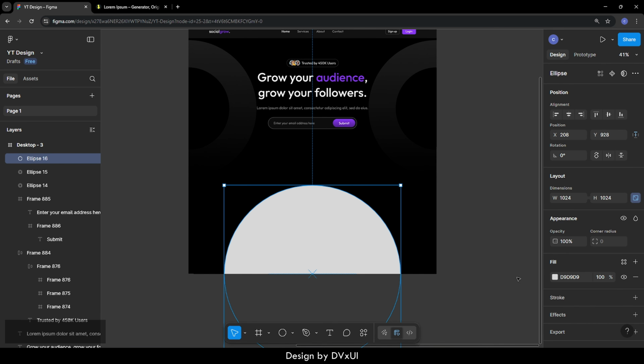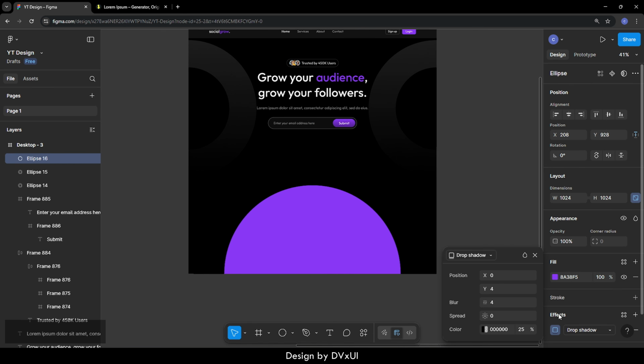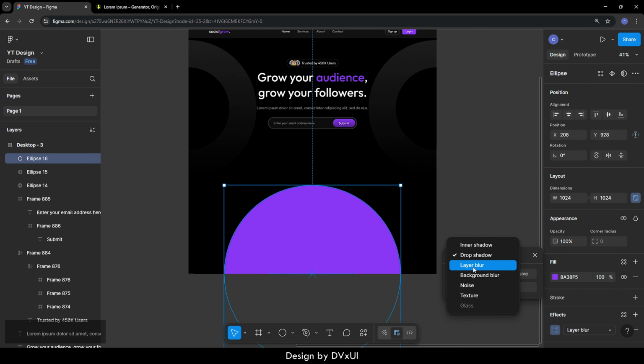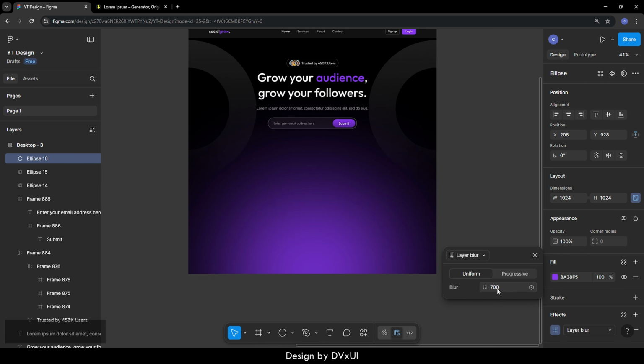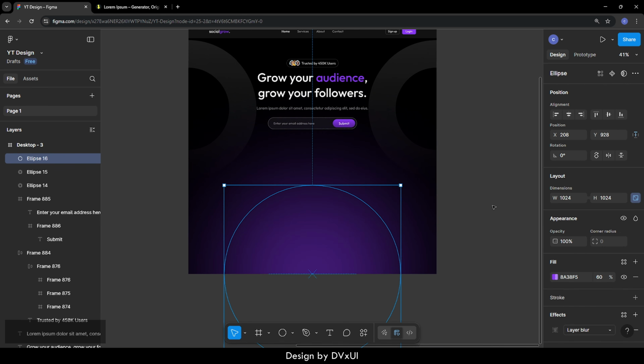Align it at the middle, change the color to this one, our primary color. Now then go to effects, provide layer blur. In the value, write 700 like that, and let's reduce this fill color to 60%.